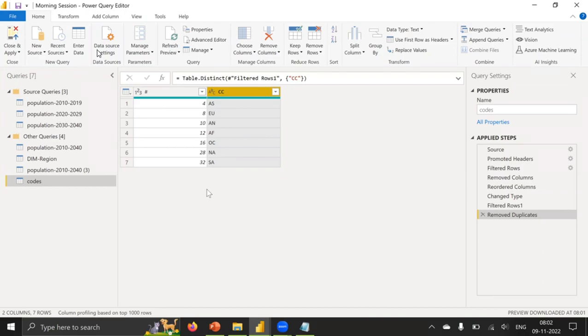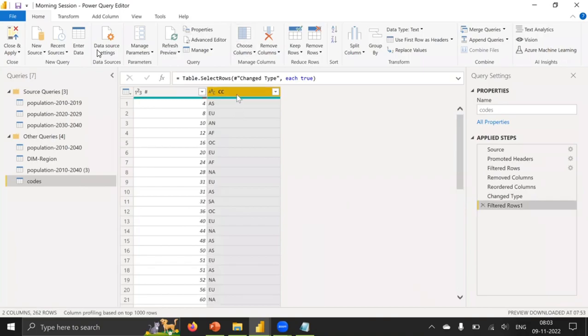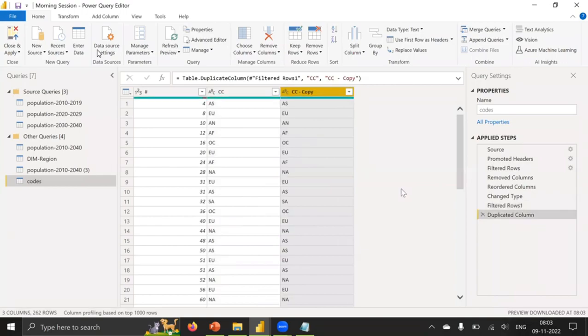You can also manually enter the data. One more doubt. Yeah, please go ahead. Shall we duplicate this particular column and replace that particular AS with Asia, and Europe that way? So right now you're saying create a duplicate of this particular column, and then replace AS with Asia. Yes, you can do that. That is also fine. You would use replace values, where AS will be replaced with Asia, EU will be replaced with Europe, and so on. Yes, you can also do that.